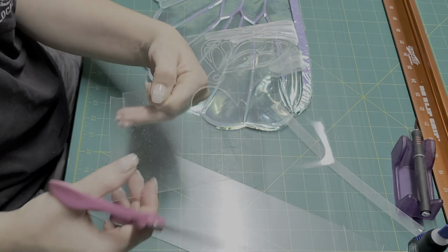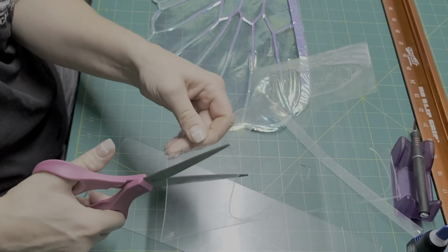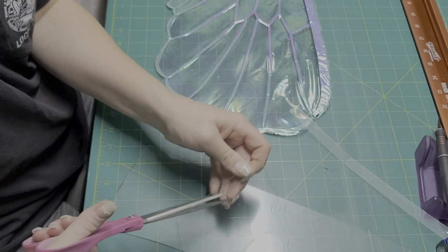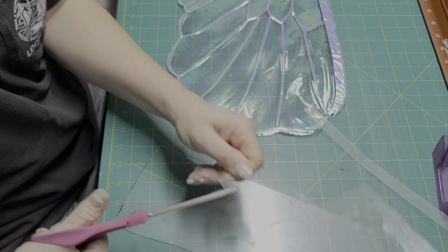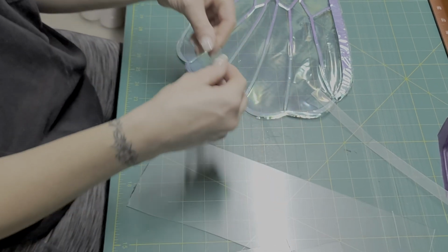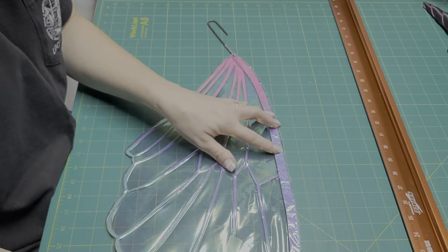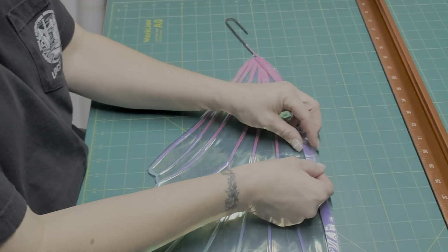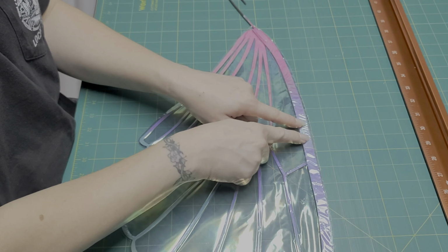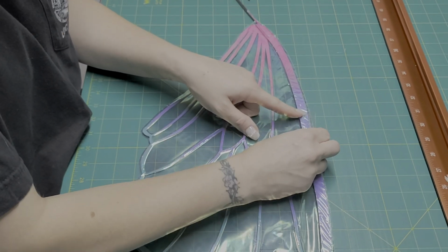And that's what's nice about this too, is I can cut it with scissors. I'm only going to go about 2 inches. I don't really need much more than that. Just strengthening this up. I would say you do want like 1 inch on each side of your break, and that's kind of what our goal is here. So where your break is, you want to line this up like 50-50 on each side of your break. And like I said, make sure you have about 1 inch on each side. That's going to be ideal.